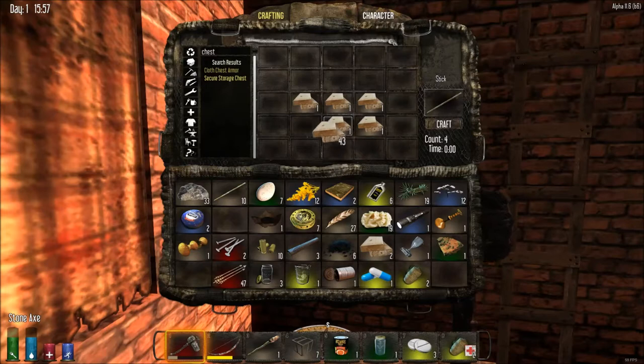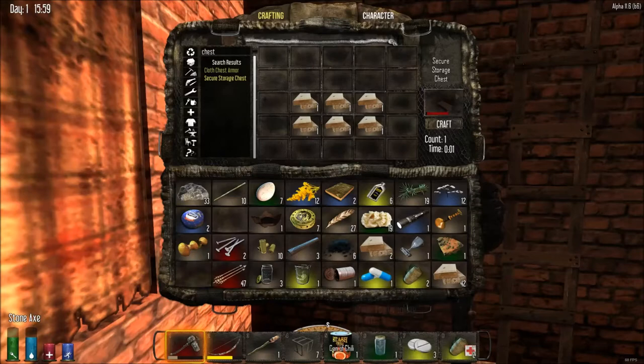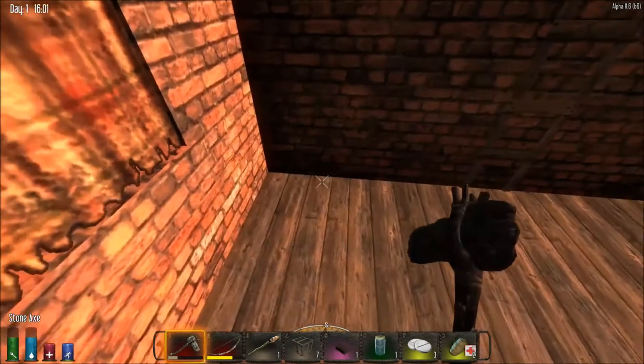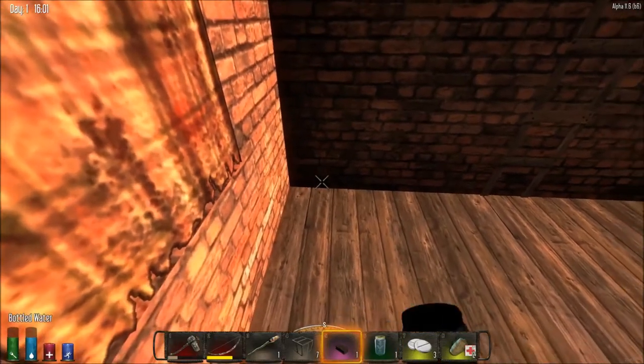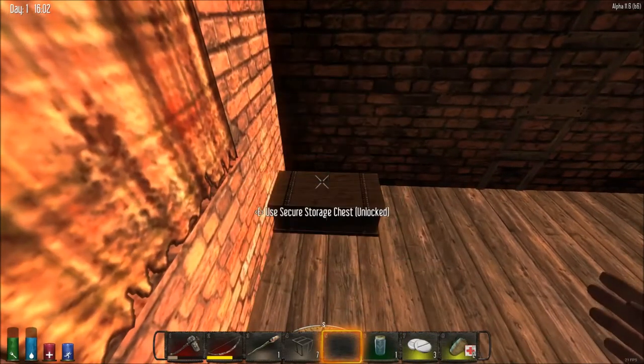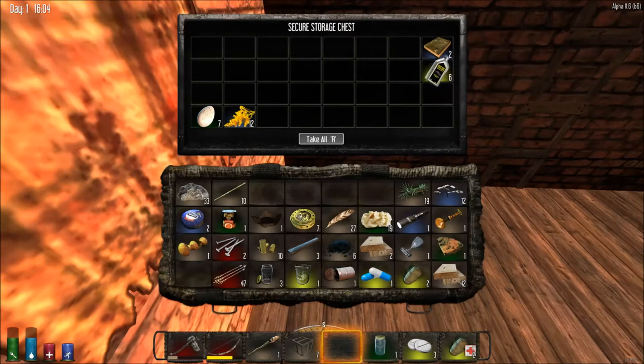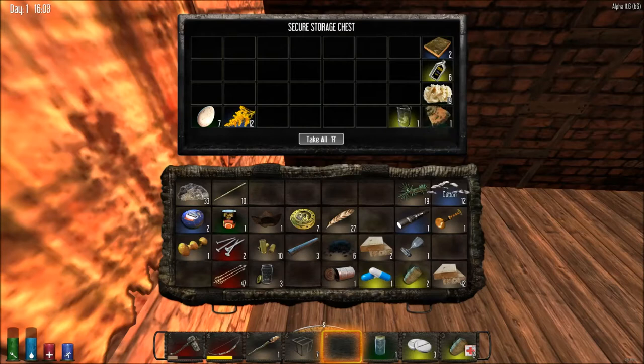Alright. This will later on be my drop-off chest, so we'll put this in here. And the drop-off chest will be right at the top of the stairs as we come in. This is where we're going to put the stuff we'll want later on, but don't necessarily need right now. We'll be working on moldy bread. We'll see if I need that.